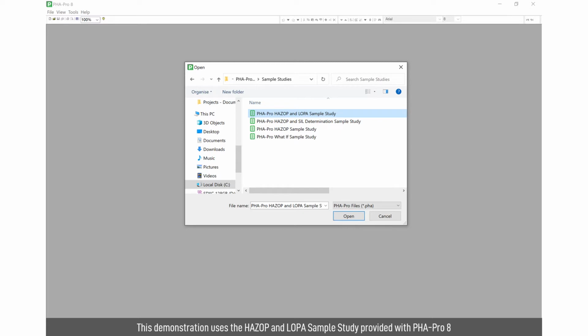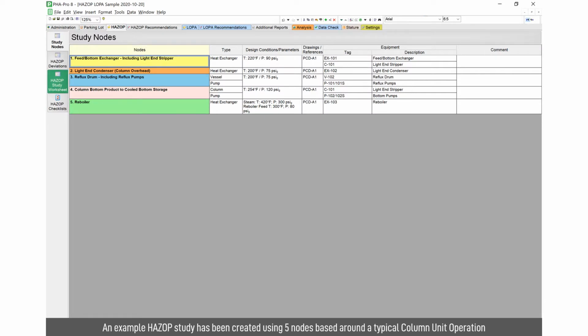So it's a pre-populated, in this case, HAZOP and LOPA study. This example has 5 nodes based around a typical distillation column, and there's a significant amount of information that we can use to illustrate this tool or this functionality.